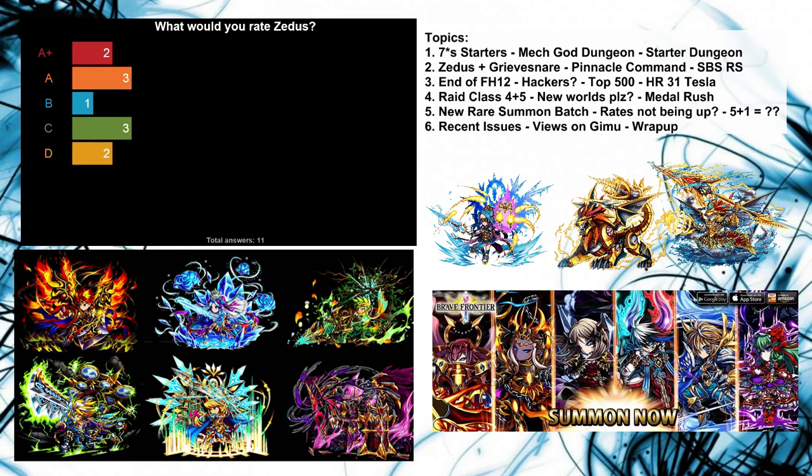But if you ask me, he still does have a really high drop check, and with the new 7 stars out, just get like a friend unit, that really high BC cost of 57 to fill his Super Brave Burst kind of goes away, and he becomes really like just the god of all gods, Zedus. And I think they portrayed him really well in this case, so definitely broken if you ask me, so A+.